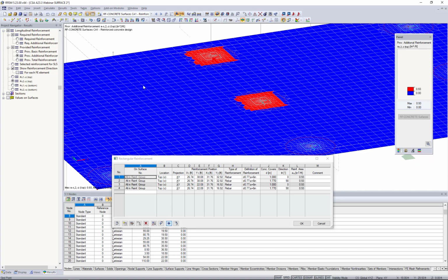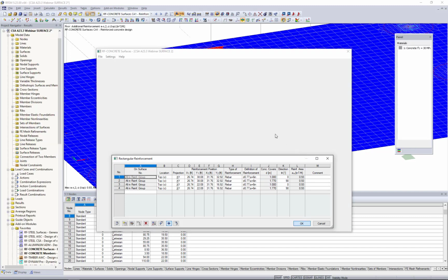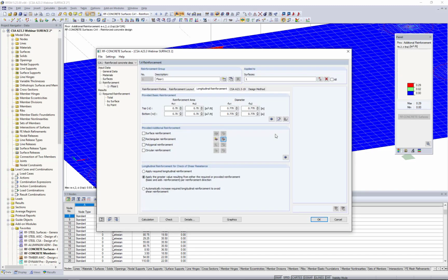Now maybe we'd want to do the same scenario for higher bending forces along the bottom of the slab here for a rectangular area spanning between the columns. So again, just a little bit more control over where you're placing that additional reinforcement rather than having the program determine that for you. So that's just something real quick that I wanted to show you, but of course we don't have time to expand on that much further today.